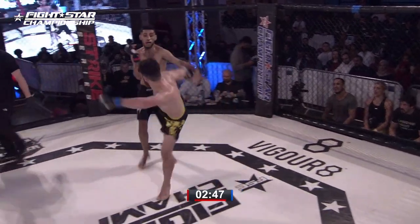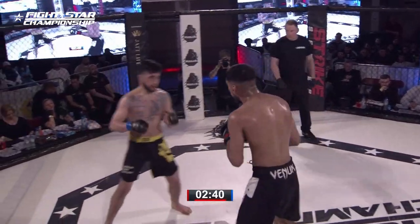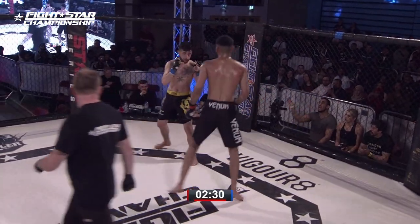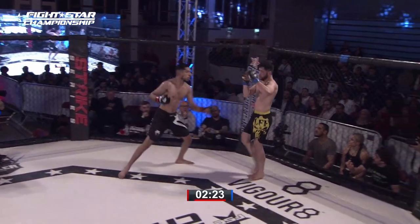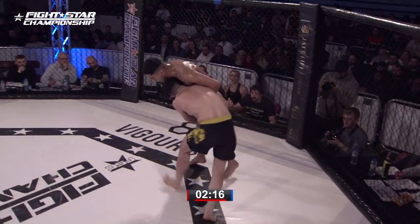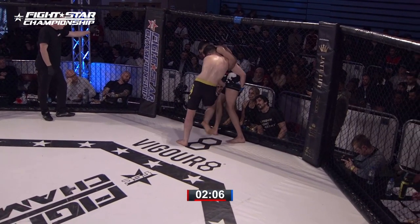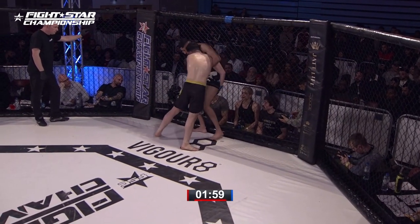Raja has now found his rhythm and his distance. He's got a nice jab; he likes to set things up. He's switching stances here, potentially to hide that rear kick. He does look very comfortable, and Javed Aga really does need to set the tone and pace for this round. Every time he starts to back up he's eating these shots — he's allowing Raja to come forward and land those shots. Turning back kick to the midsection, then tried to flurry in, but Adam Raja drops levels, gets that clinch, and once again attaches himself to that single leg. Raja again using the overhook — the wizard, sometimes called — and he circled out beautifully earlier in this position.